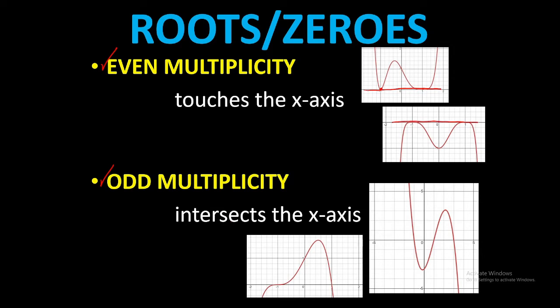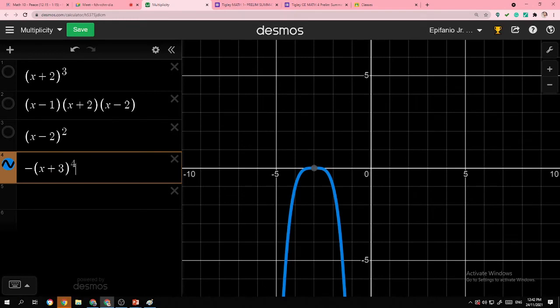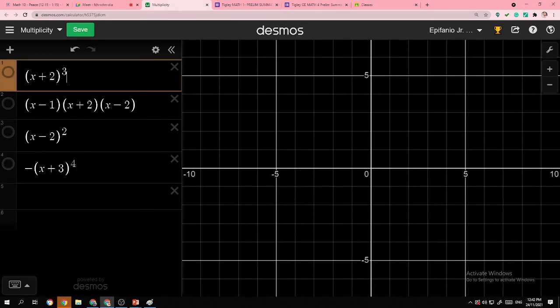Now, let's go to our Desmos again, but this time, let's change this. Ato ning usbon. Kini, himuon ko ning 1. Look at what happens. I'll make this 1. What have you noticed sa iyang pag-intersect sa x-axis? What have you noticed with this line? Aside from the increasing, describe the line. It is a straight line. I'm gonna make this 3.